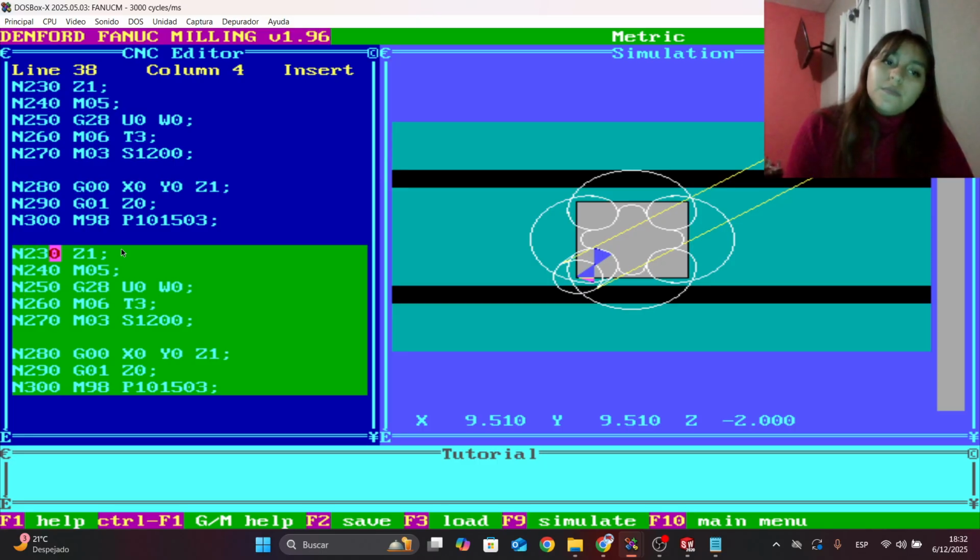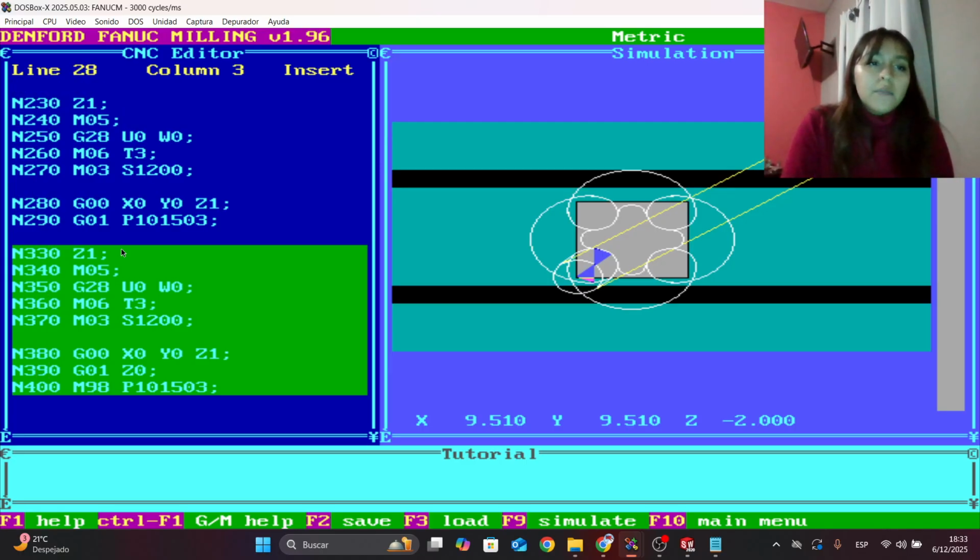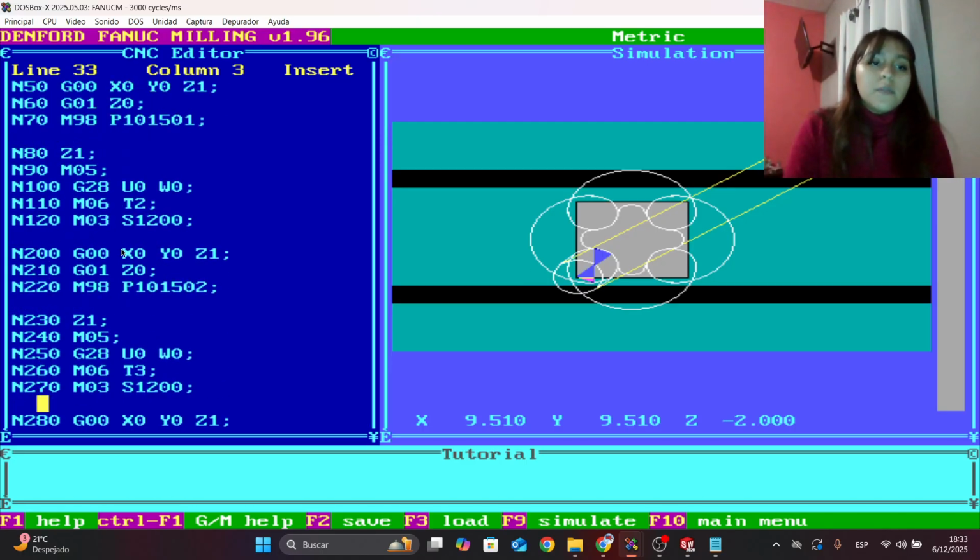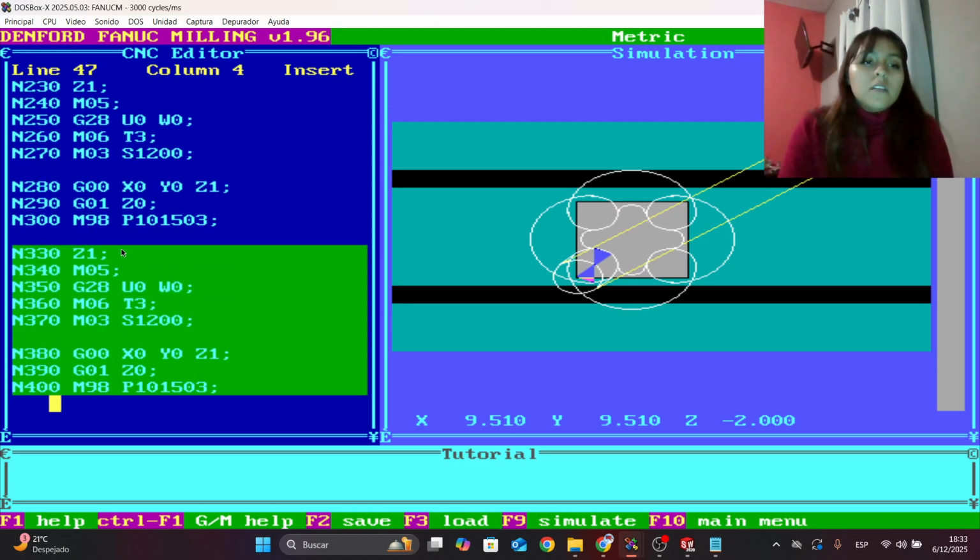And now we have our copied program. We just need to change the numbers. I'm just going to put whatever numbers, just to be ascending. We're just going to put 400 in here. We are not at line 400, but I messed some of the numbers up, so it's the same. So in here we have our program. This is for the next subprogram.